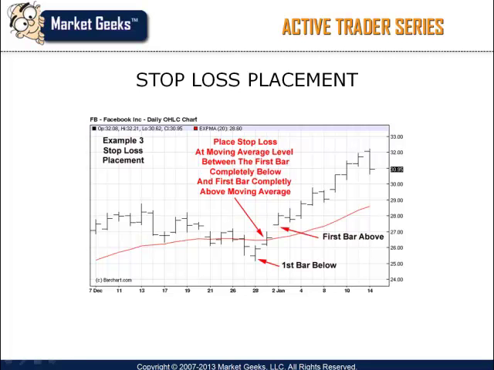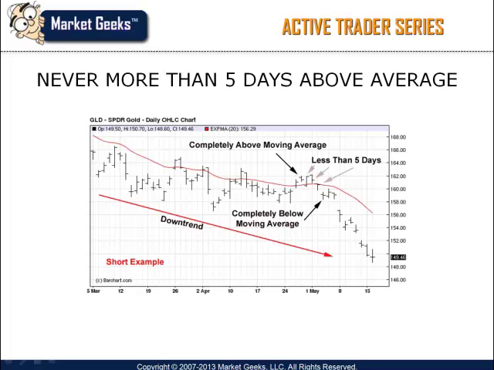This may sound a bit confusing, so I will provide an example for you to see exactly where the stop loss level should go. Just in case the previous example was a bit confusing, I'm going to confuse you even more by showing you the entire sequence from the short side. I'm just kidding about the confusing part. I really think it's a good idea to see how the stock sets up visually from the long side as well as the short side.